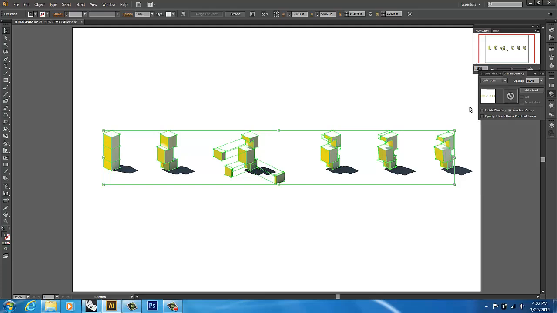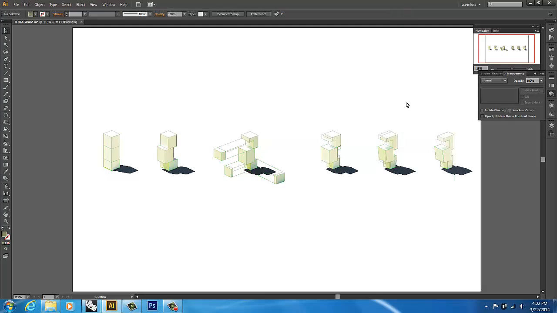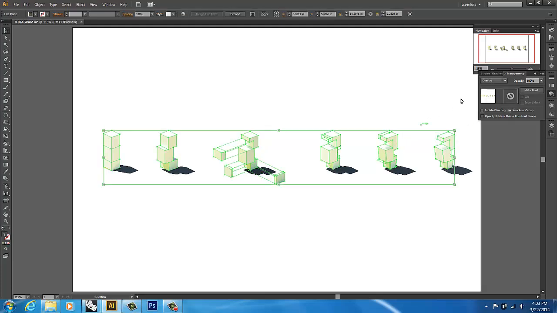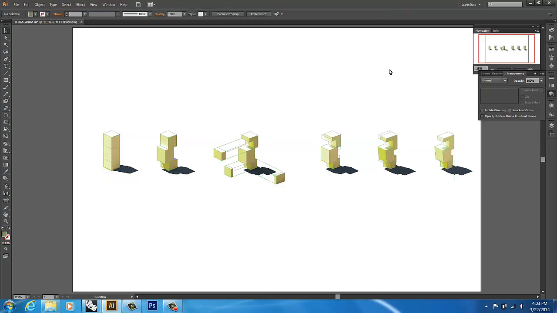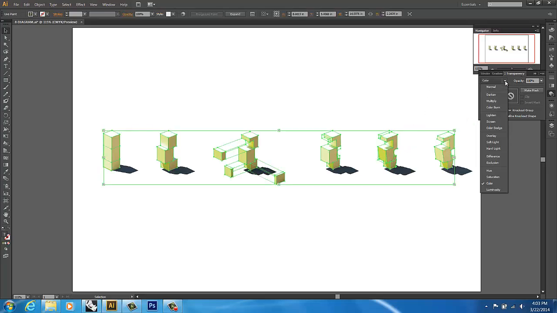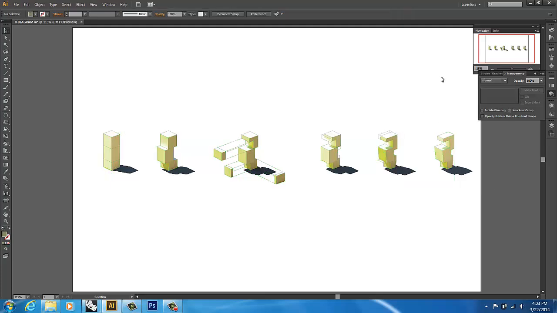Color burn, also you get this kind of highly saturated effect. Overlay is one where it very lightly changes the color. Color, in a generic way, just applies that color to the rendering below. So the ones that I like to use are color, overlay, or multiply. For this rendering, to me it looks like the color looks pretty good. So I'm going to use the color, and I'm not going to give it any transparency, but you can see the shadows and the rendering information from below is starting to show through on this object.